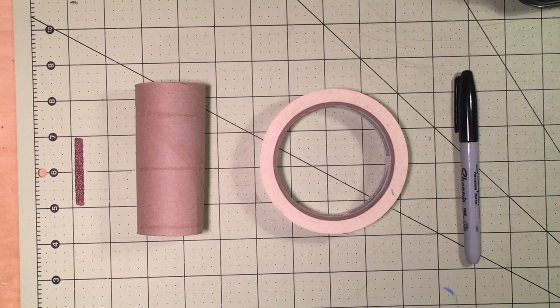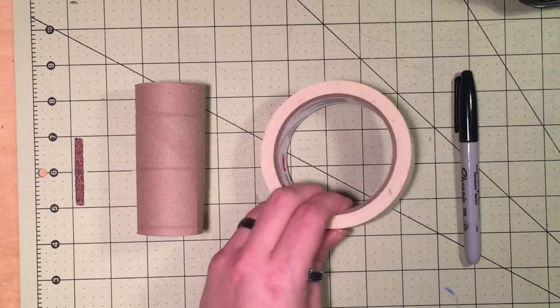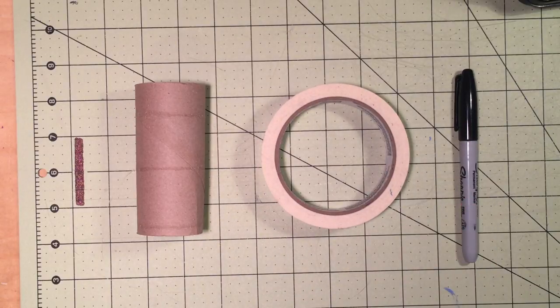Hi everyone, tonight we're going to be making our recycled material mummy cat model. To start us off, we need a cardboard tube, some masking tape, and a sharpie marker, because before we can start painting our cat, we have to build our cat.